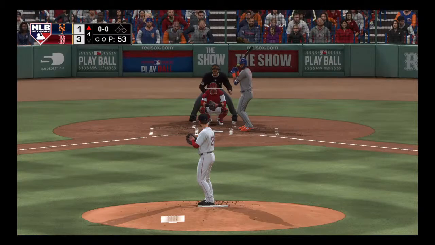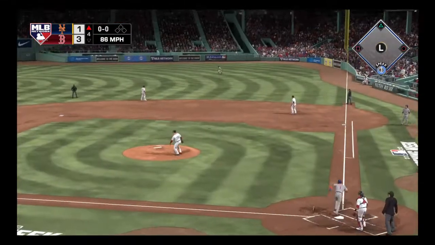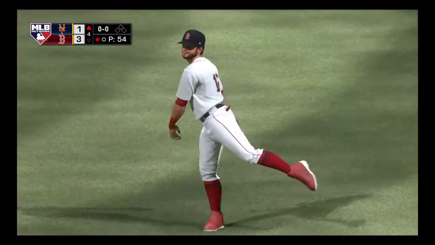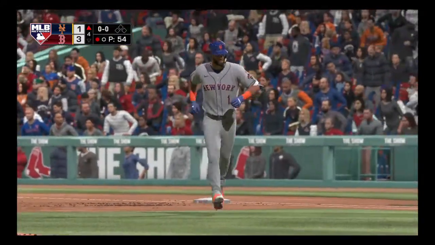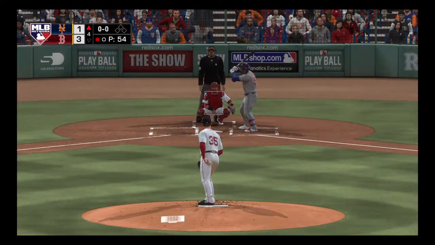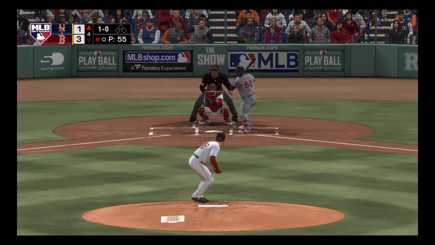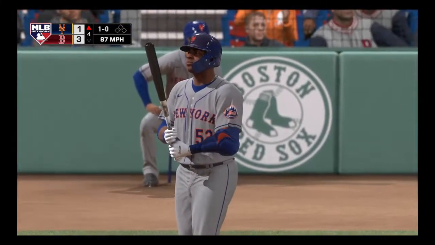Leading off for the Mets, the shortstop. At the plate, Amed Rosario, as he swings and lifts it in the air out to shallow right field. Benintendi has the best view of this one, so he'll take it for the first out. The left fielder, Yoenis Cespedes, as he'll take a look at ball one. 0 for 1 for him here in this one.